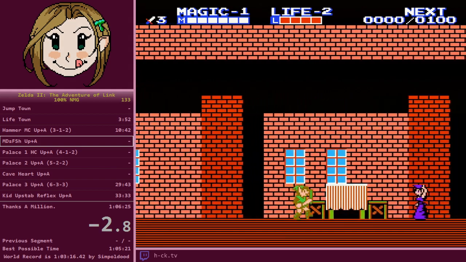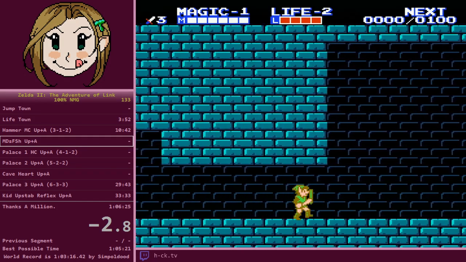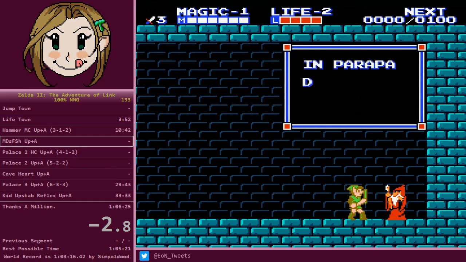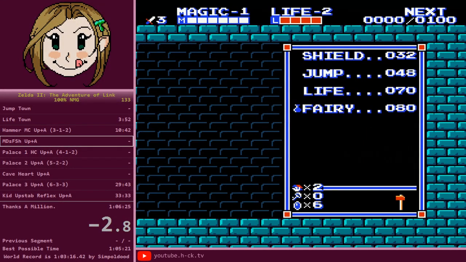And yes, the spell that you select is stored after an up A. So if you'll notice, I haven't opened up the spell menu since I selected Ferry last time, so I'll wait to up A here so you can see that Ferry is still selected. That's a good question. So Ferry's still selected, which is good. We're going to use Ferry a lot in Palace 1.